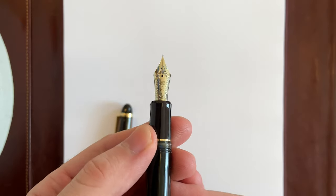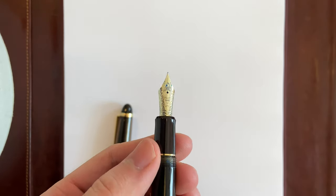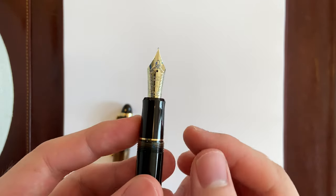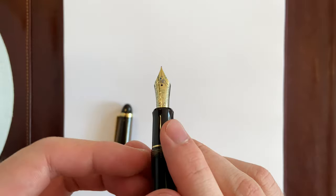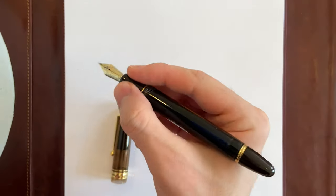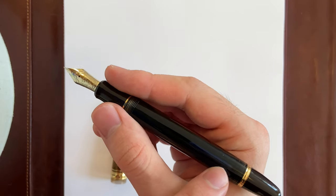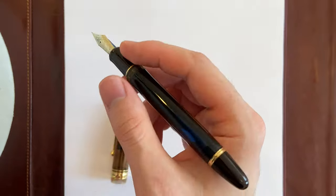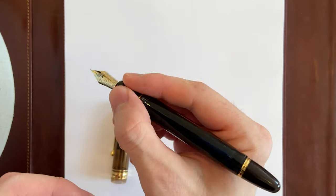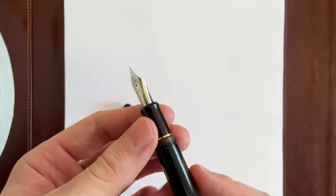So this is the nib. This is a Pilot 15 size nib. It's their own proprietary nibs. And the nib section is really good. It flares out a little bit. It's comfortable to hold. It's made out of resin, so it's not too heavy. And the plunger is made out of metal, so it gives a good balance. So it's not too one-sided, even though the backside still has some weight to it.